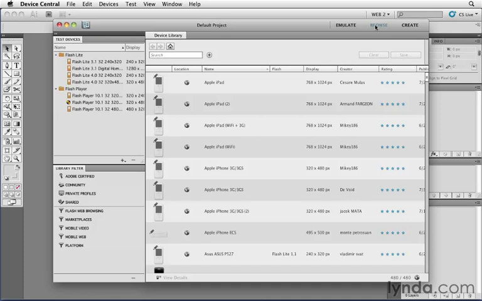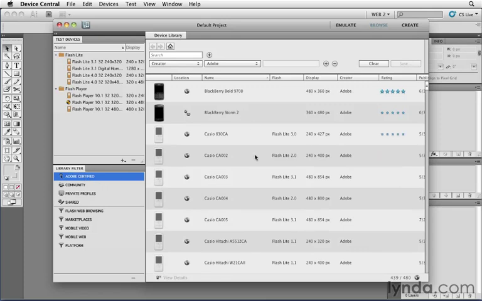But of course, not only Adobe created these profiles, anybody can create these profiles. So we see things, for example, like the Apple iPad, and we see things for the iPhone. But we want to have something very specific right now. We only want to work with device profiles that maybe have been approved or certified by Adobe. So if I come here on the lower left-hand corner of the screen, I'll see that there are certain filters here. If I click on Adobe Certified, I'll only get search results of device profiles that have been created by Adobe themselves.